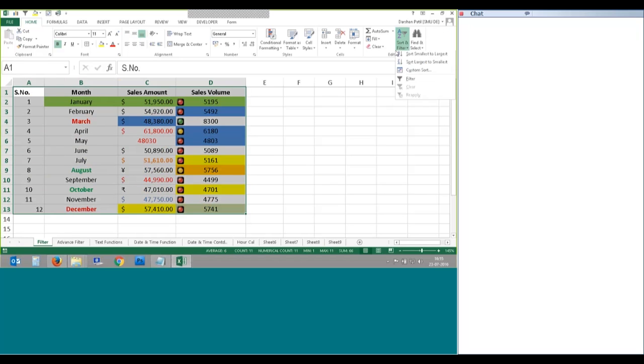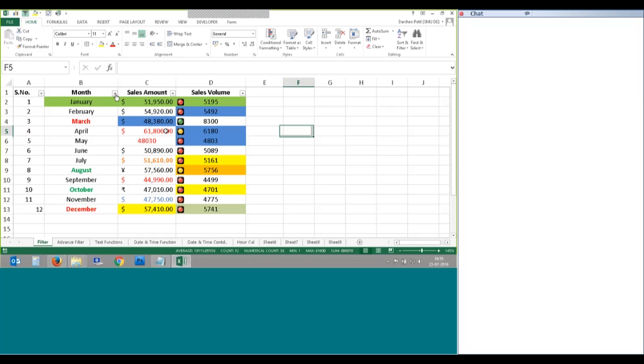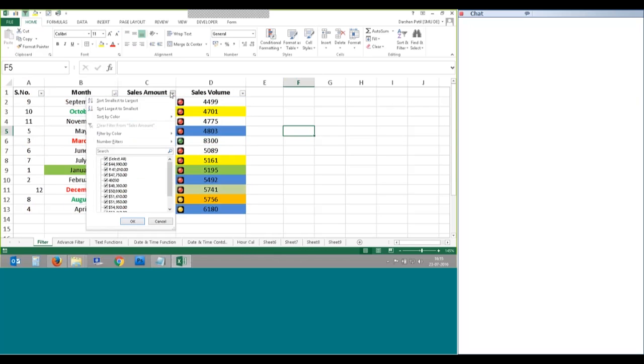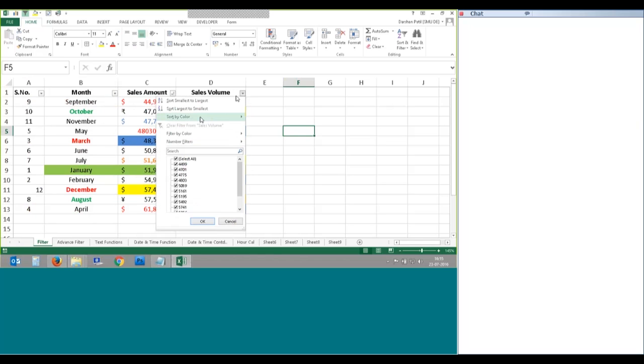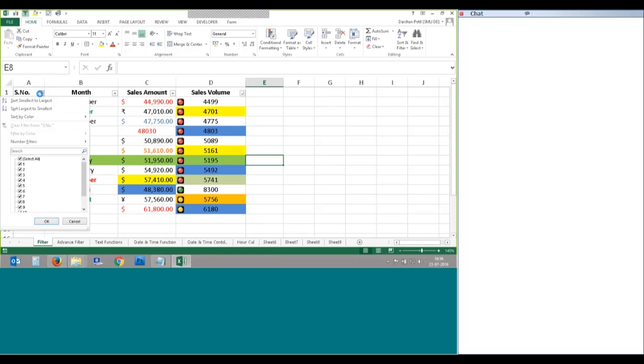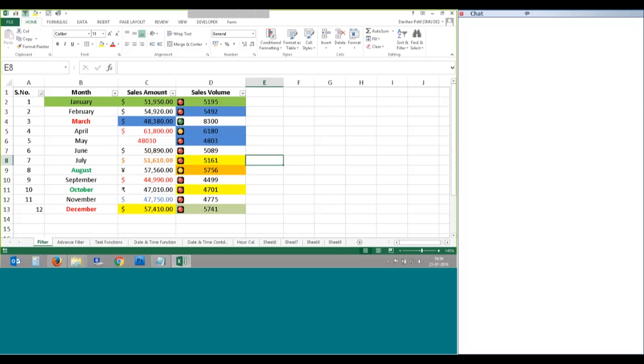now you apply filter and do whatever you want, A to Z or Z to A, or largest to smallest, or sort by color or sort by icon. You do whatever you want with the content. Now I am not going to use the custom sort option. I have one more friend to help me here. With serial number, smallest to largest will bring my months from January to December. So a dependency is created here.